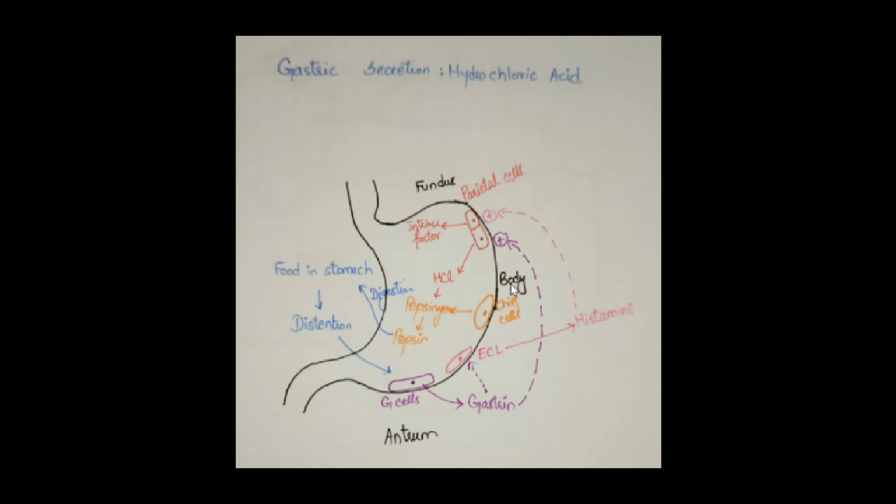Now, the chief cells which are present within the body will produce pepsinogen, and HCl that has been produced by the gastric parietal cells will convert this pepsinogen into pepsin. Now, this pepsin will play its final role in starting the protein digestion of the food which has entered the stomach. So, this is a small flow chart to understand, from the entry of the food, how digestion begins, and how different cells play their role in order to potentiate and accomplish the function of the stomach.